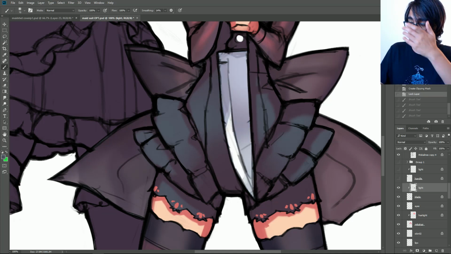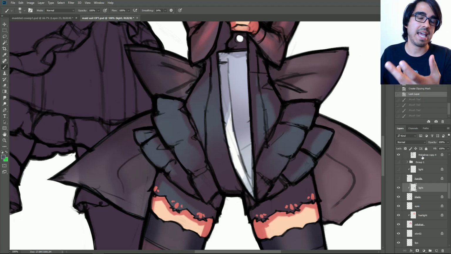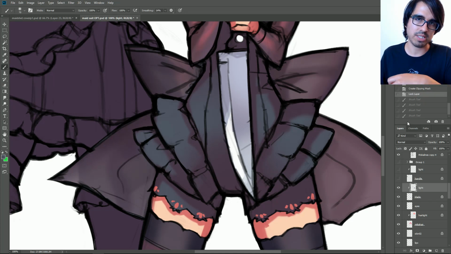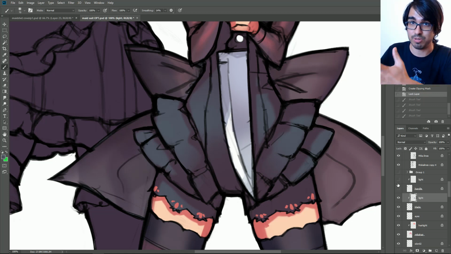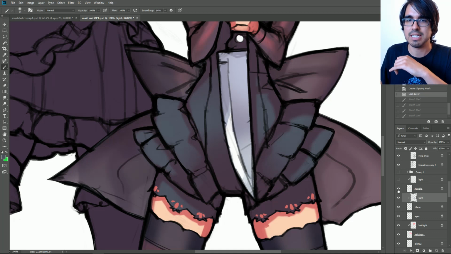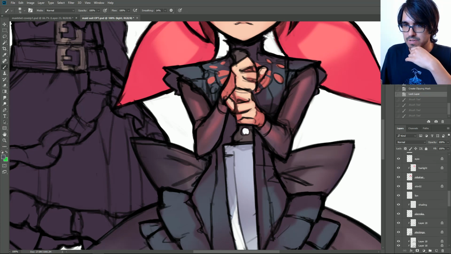This is a good chance for me to talk about reference. The reason this blade ends up looking so nice at the end is because when I really want to go in there and render out my materials, I'm always looking at a piece of reference. I'm looking at a photograph, or if I can, I'll get the actual material in front of me to look at how the light interacts with it at different angles, and that will help you out and save you a ton of time. All right, let's go ahead and move on to Mocha.